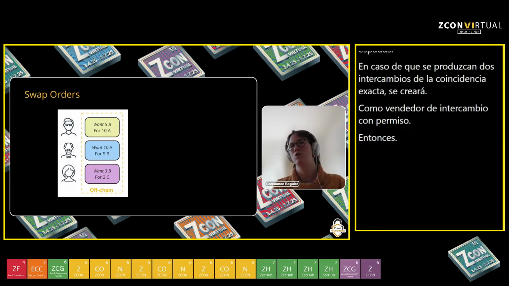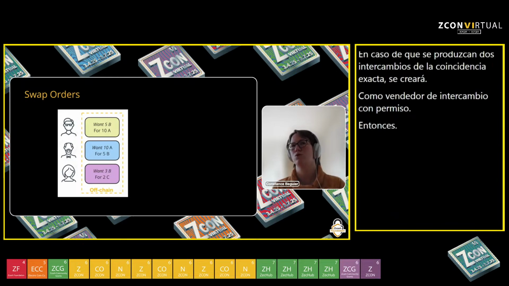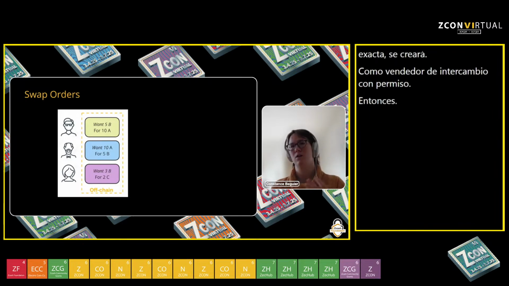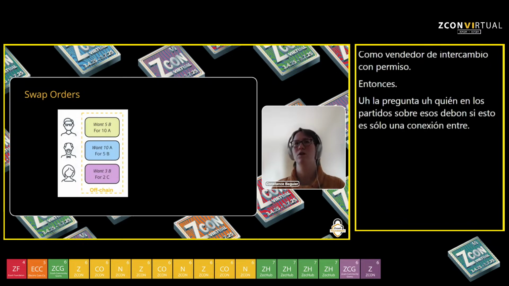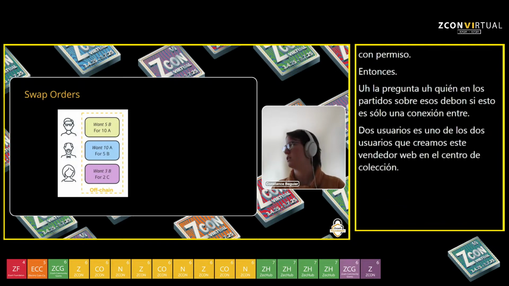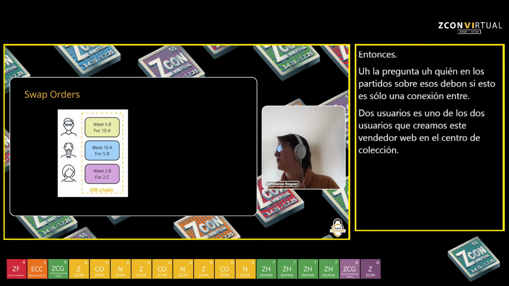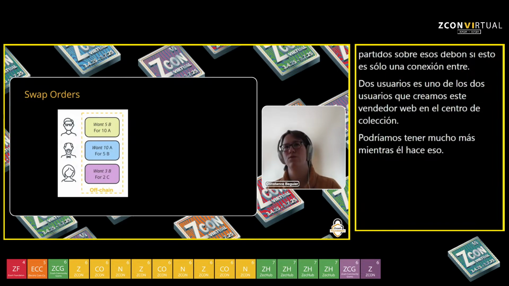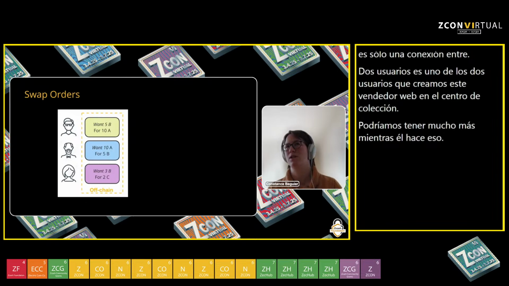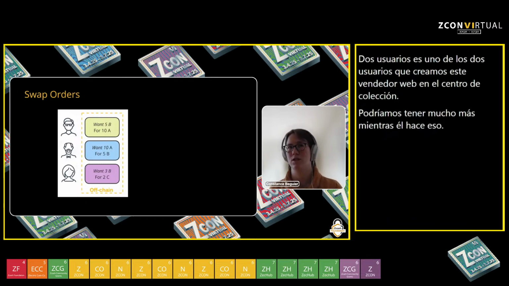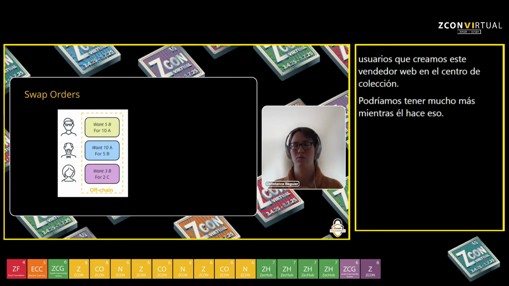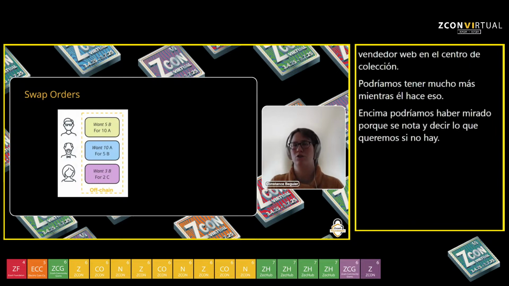If this is just a transaction between two users, it is one of the two users that will create the swap bundle and send it in the transaction. Or we could have a matcher that does that. And we could have no conflicts because each user just says what he wants. If there is no matching transaction, the swap order will not be pushed into the blockchain, and there is just no transaction.